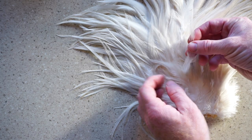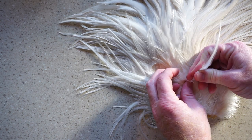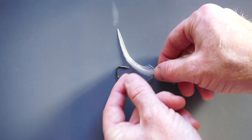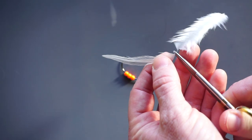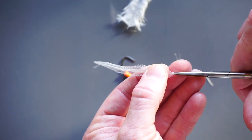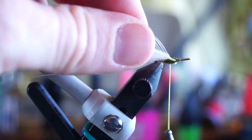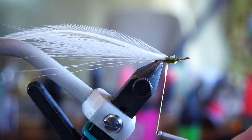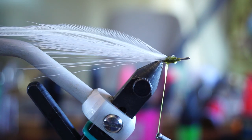Now build the tail. You will need three feathers, but the feathers you want will have a pronounced taper in them like so. Try to get three of equal length. Measure out the feathers to about double the hook length, and prepare them to tie in by trimming the stem and cutting off the feathers at the base — this will help to keep them secure. Tie one feather in on one side of the fly. It can be tricky, and you might have to tie it in angled up and have the thread turn it for you. Might take a little practice.